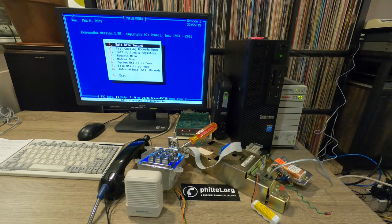It's supposed to wait for the computer to put it off hook. So I thought, okay, let me give it a recap. So I really just left it without the case as a literal smoke test. I wanted to make sure my recap worked and I didn't start a fire or anything. Though it still looks like this modem might be problematic.